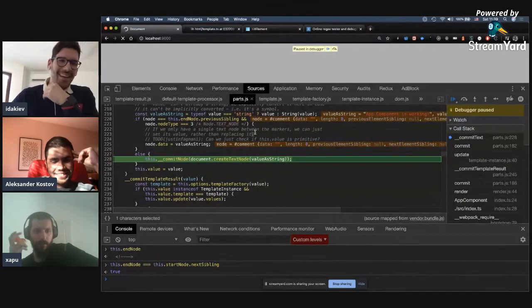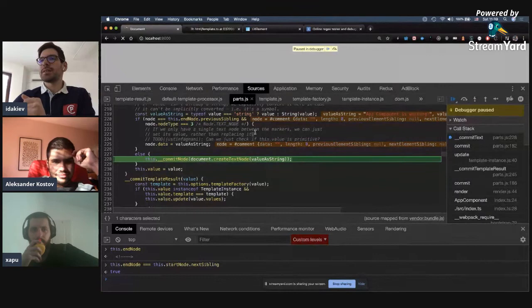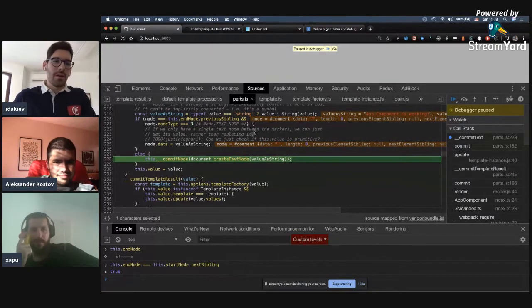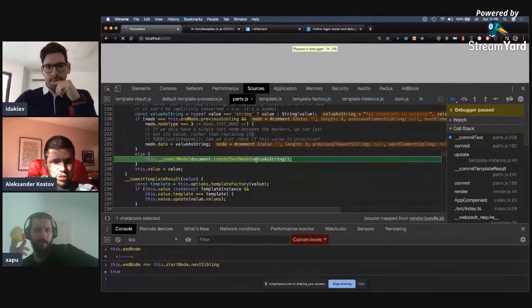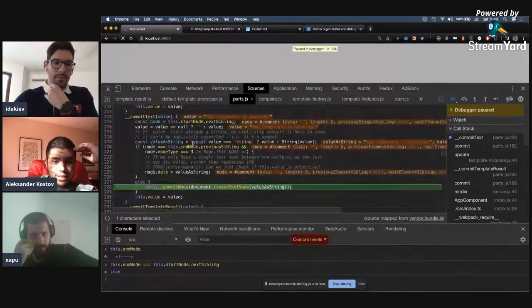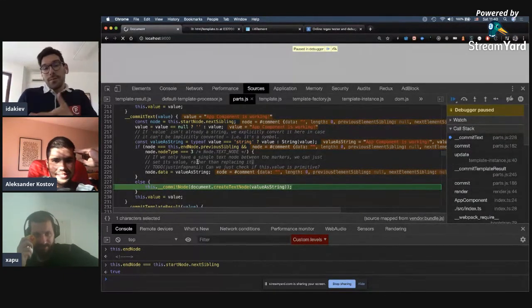Okay. I think the problem is that someone might enter a comment themselves. So they're trying to understand if there is another comment that was entered, and whether it's actually the one from lit.html or not. Because after all, why wouldn't I enter a comment in my HTML, right? So I think this is the case they're trying to handle. We can look at their comment: if we only have a single text node between the markers, we can just set its value rather than replacing it. So that's not exactly this case. This is whenever the node type is 3, which is a text node. Currently we're not in this case, right? And anyways, let's just focus on what's going to happen without trying to understand what else might have happened.